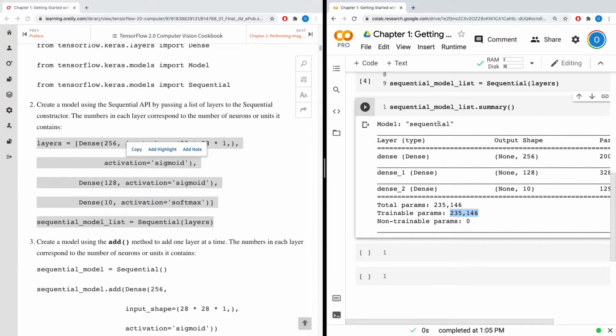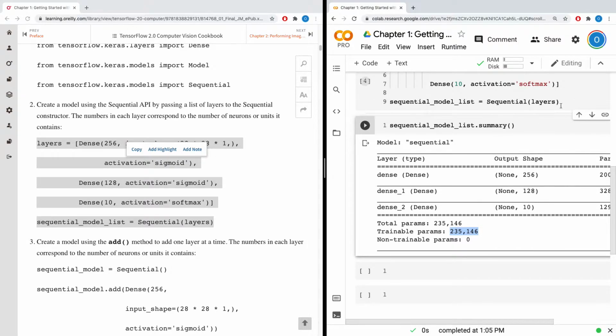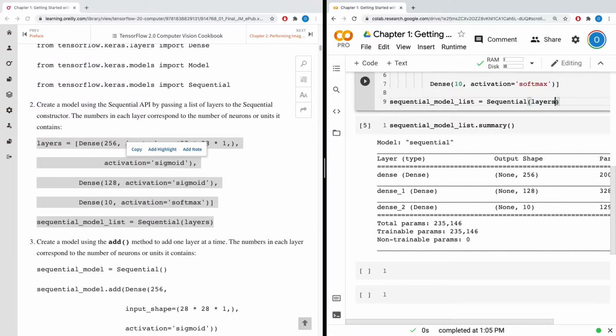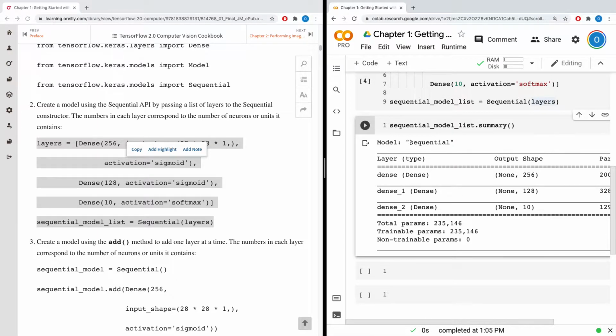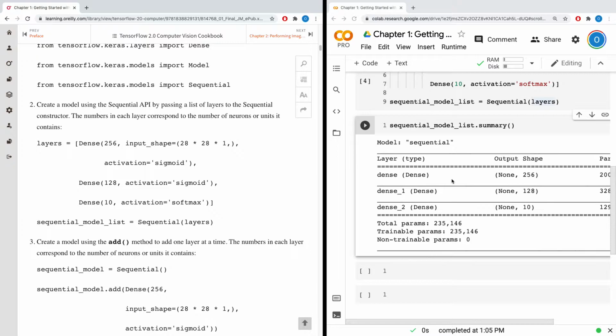The name is sequential. Another thing we could have passed there is a name, and I think there's a way to pass a name, though I'm not too sure about that. So the model is sequential, and you can see the summary here. You can also check the layers.